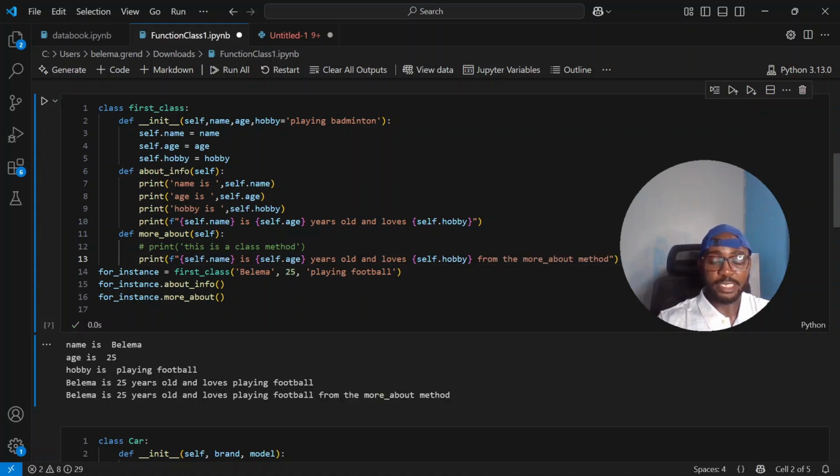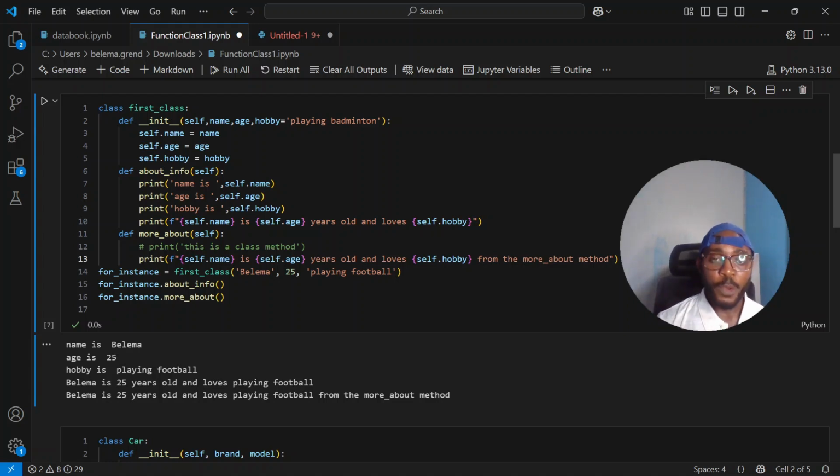Okay, so we see that this is a different one. But key things: the constructor method, the first method, is where you decide how you want your class to be constructed. Anytime the class is being called, just like a function, those values that you've set as the template must be inputted into that call or instance of your class.